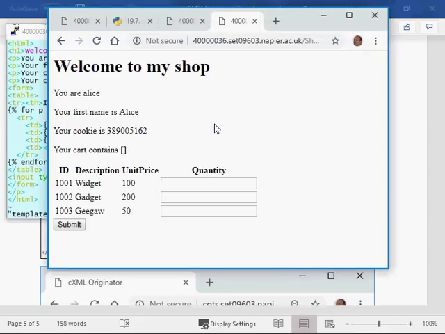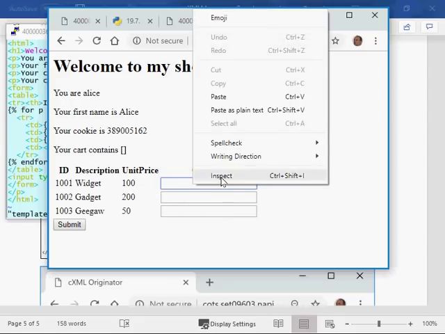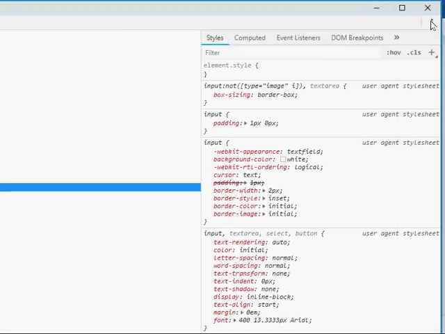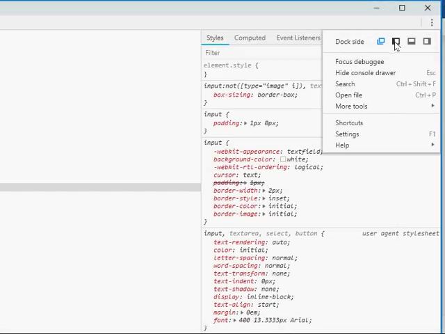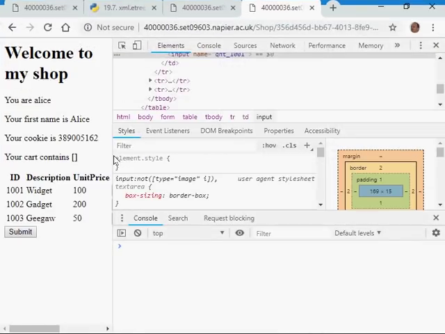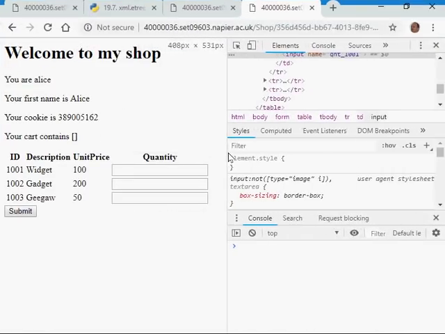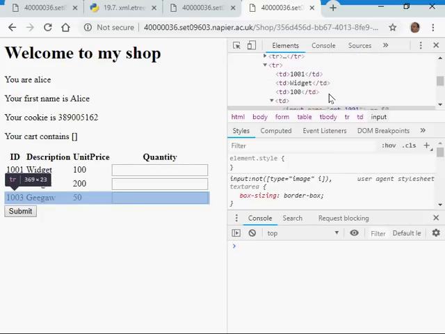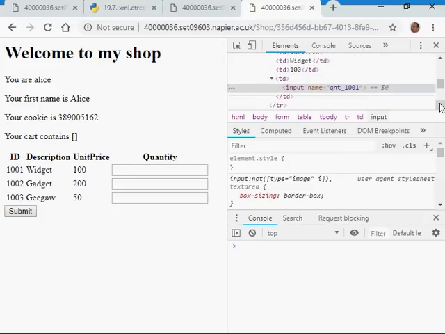So reload. I just want to show you what's going on here. If I can inspect that. Okay, let me dock that. Okay, so can you see that the name of each of these fields includes the ID.